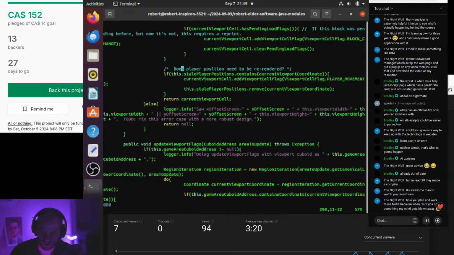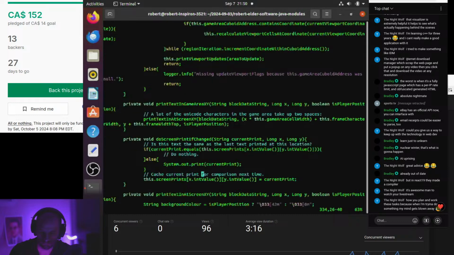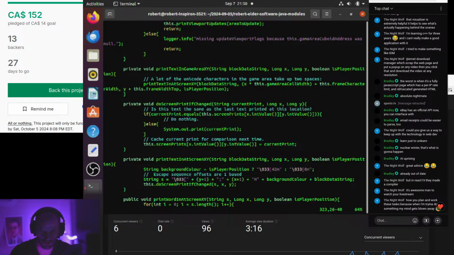Having to keep track of player positions from where I was, so that I need to go back and redraw where the player was and then overwrite that.